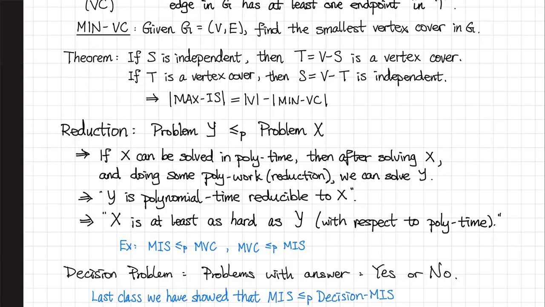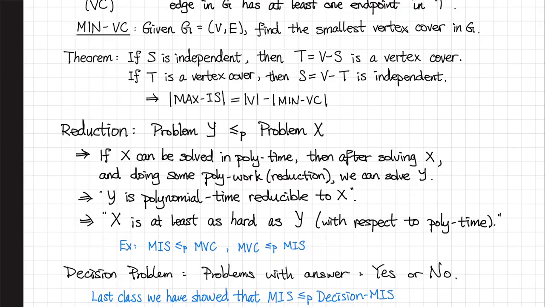Then, since we have this algorithm for X, we convert the input to X, then we can use this algorithm, and this algorithm will give us the result for problem X. But we're trying to solve problem Y, so we again need to convert the result back, right? Now we don't need to show the algorithm. The algorithm part is what we assume that we have.